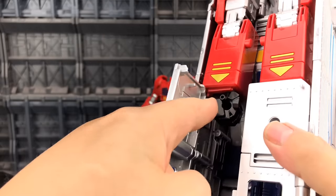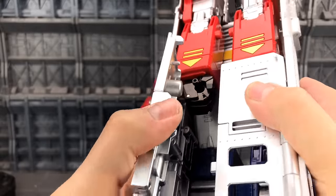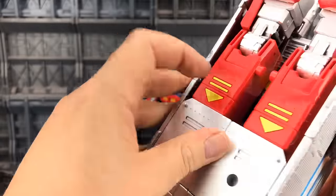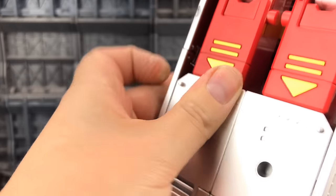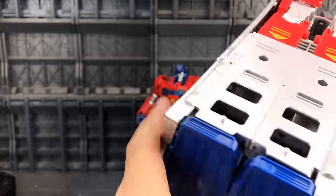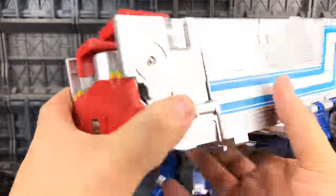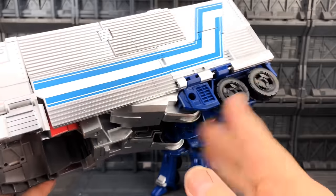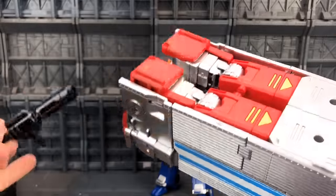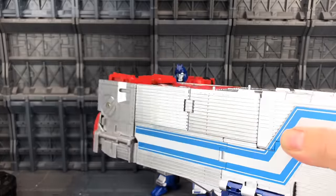There's this small tab on the fist, which is going to tab in to these. And these basically lock together, much like we did with that piece on the bottom. So they're going to tab in, and then these are going to line up and they should just push from the underside, lock and tab, and then it's a matter of just tidying up this trailer piece like so. Wheels almost kind of roll. Now there is a gap here, which is where we would normally place our gun that goes along here, but like I said, I'm missing the other half of that weapon.